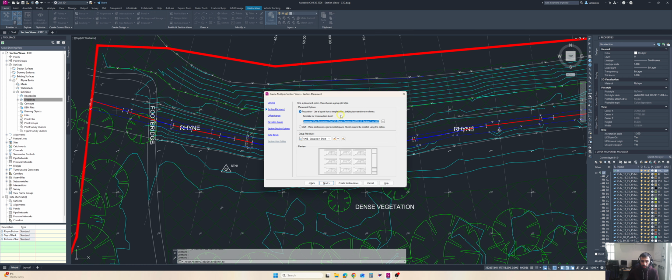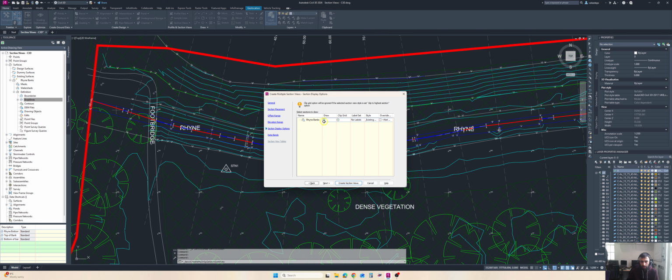If you want to use the section views in your drawing layout page, as you can see here, this will come up with a DWT file template, but I just want to see it in my model space, so I will go for the draft. So this will just look like this in our model space. So click next. This is automatic. I will leave it as automatic, because I already have the section views.